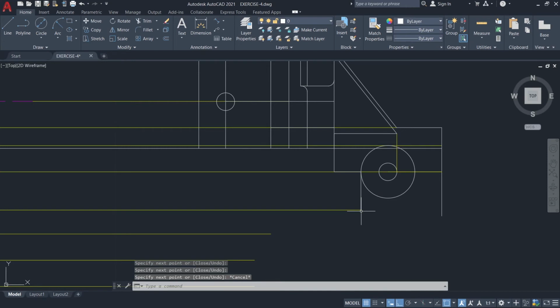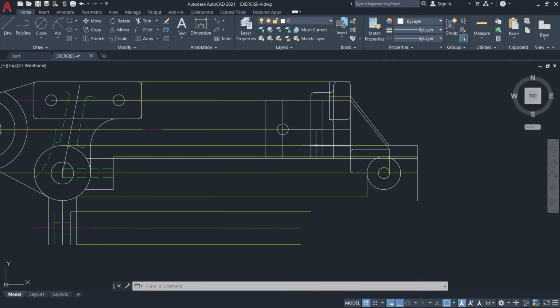And then we will fillet these two corners on the right with a radius of 0.12 and choose multiple. Next is to extend this third vertical line up to our 8th guideline.